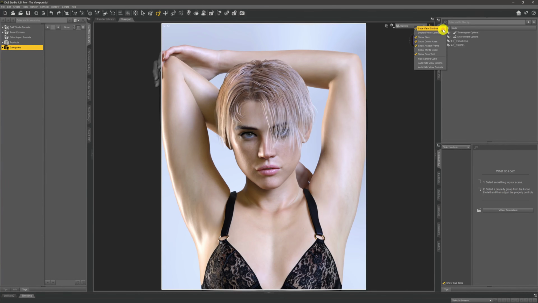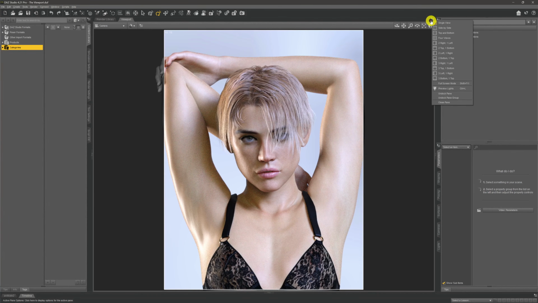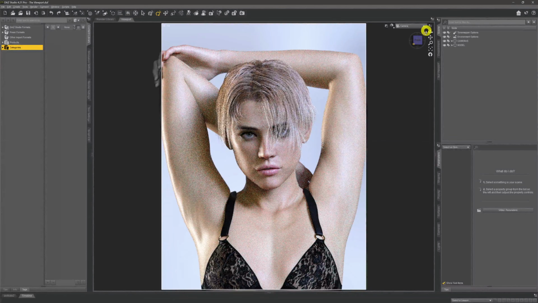The default is the cube view controls, but if we go docked view controls, you can see that our camera and controls that we had up here in the top right have now been positioned on this bar along the top. Personally, I think it's better that way, but I'm so used to doing it with the controls over here, I never really put it on here. So yeah, you've got an option. You can either have them docked along the top of the window, or, where's the options gone? There they are. Come back to the options, or we can have the default setting that we get over there.